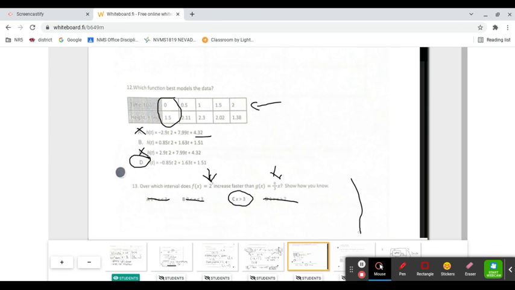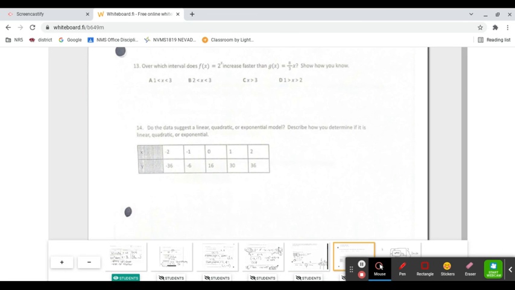The other way you could do this is you could write a table and figure out, okay, if I had a number of 4 and I plugged it into this equation, 2 to the x power would be 2 to the 4th power, that's 16. If I plugged it into the other equation, 8 thirds times 4, that would give me 10 and 2/3. So you can see at this point, this one has a larger value than this one does when you plug it in. So the bigger the number, the more it's going to increase. That's why I'm choosing this number right here.